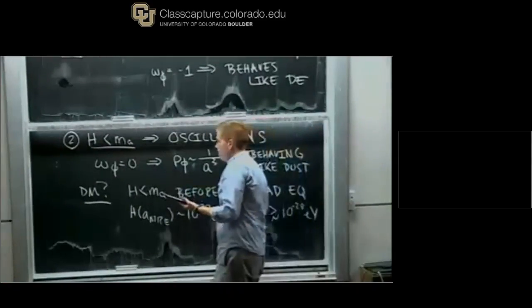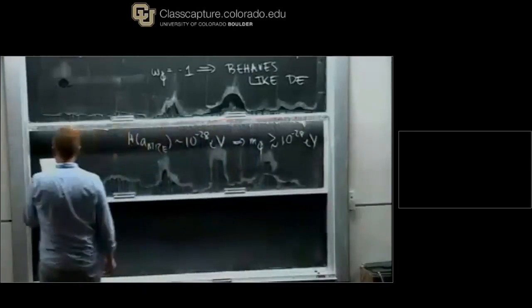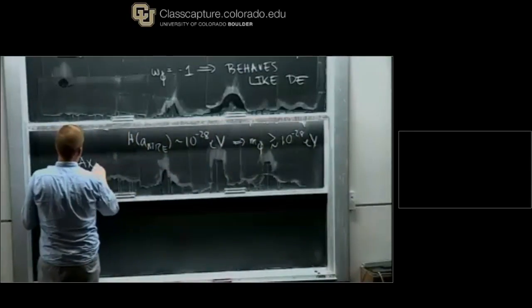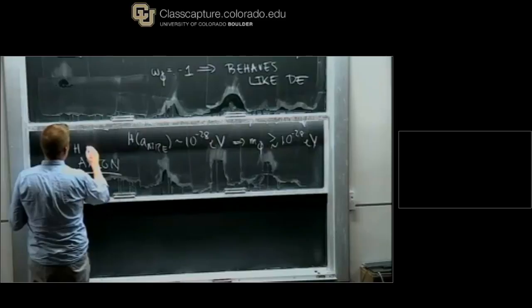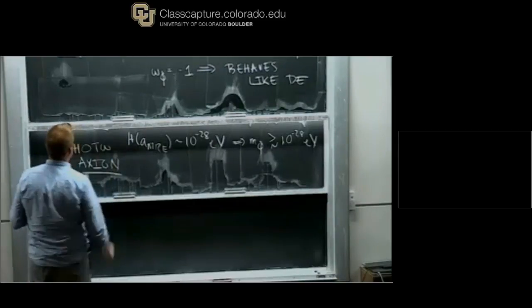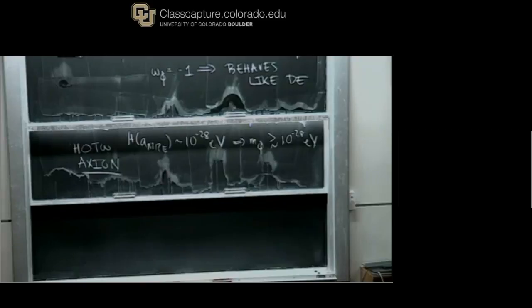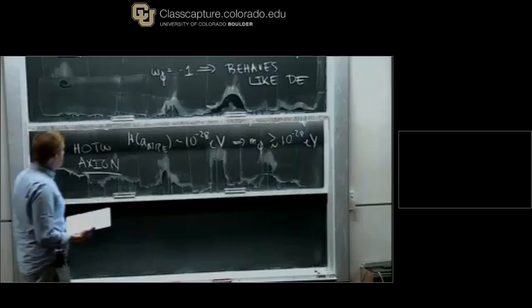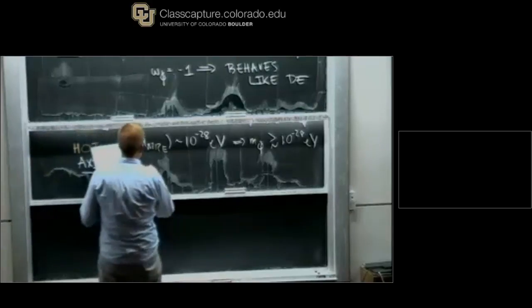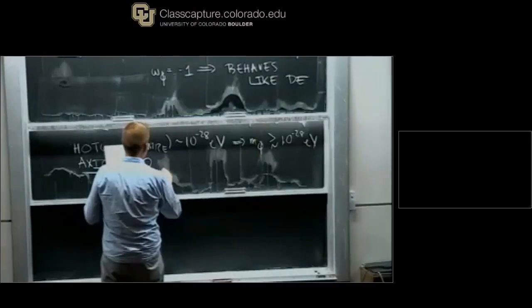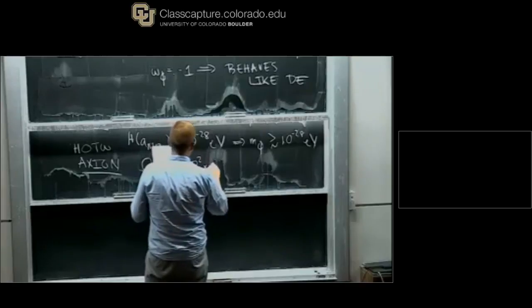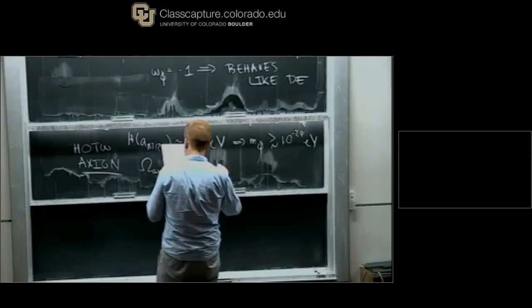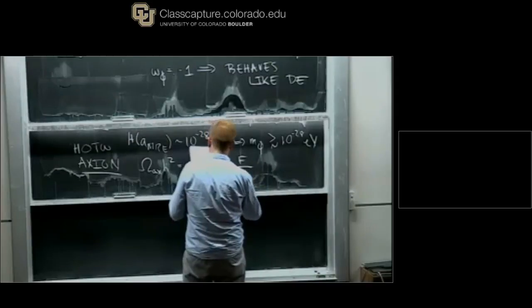I think for what I'm going to write, I can even just write it here. So when you do that, this equation is taken from the paper of Hui, Ostriker, Tremaine, and Witten from last fall sometime. I think it was October. And they were interested in ultralight axion dark matter. And the relic abundance, written in a way that is amenable to thinking about string theory, is something like 0.7 squared times 0.1 times the axion decay constant over 10^17 GeV.